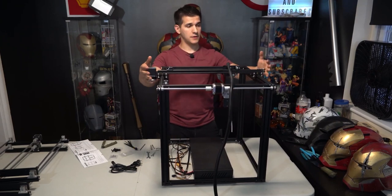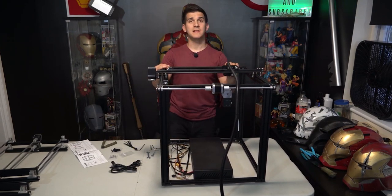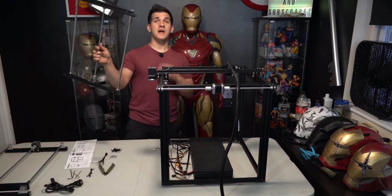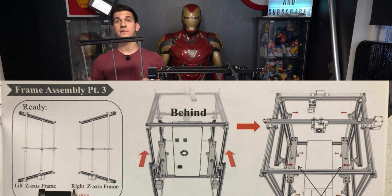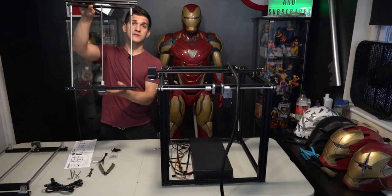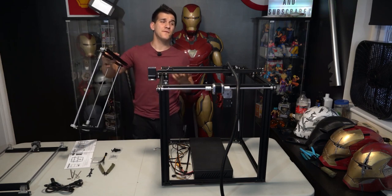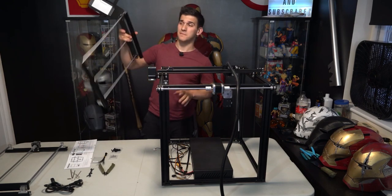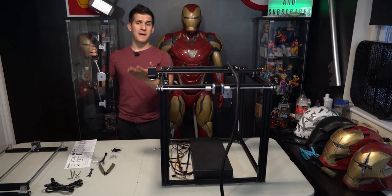Alright, those are all tight, good to go. Everything seems to move. Let's move to the next step. Next up is actually putting on the lift frames. Now, there is no difference left and right, but there is very, very much an up and down. Make sure your motor's at the bottom. Just mimic the pictures. The best indication I can give you for which one's left and right, even though it really doesn't matter, is the direction of your Z motor, the plug, aim it towards the back of the printer.